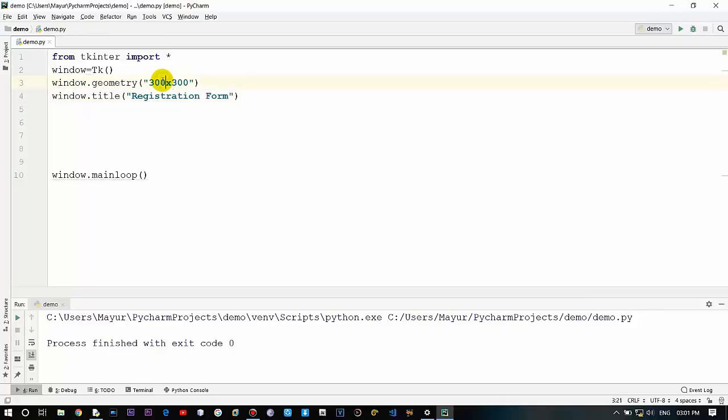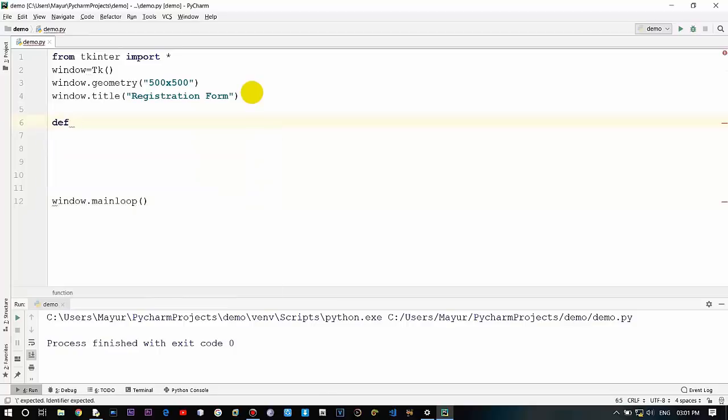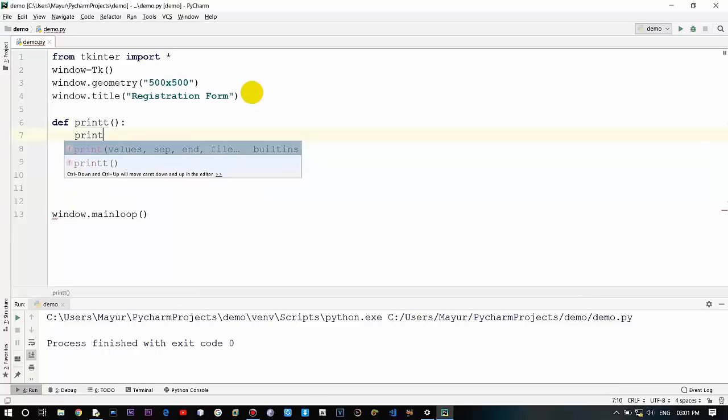Okay, let's resize it to 500 by 500, and first of all we'll provide a function to it. A function to print, enter, and we'll just print something into the console.